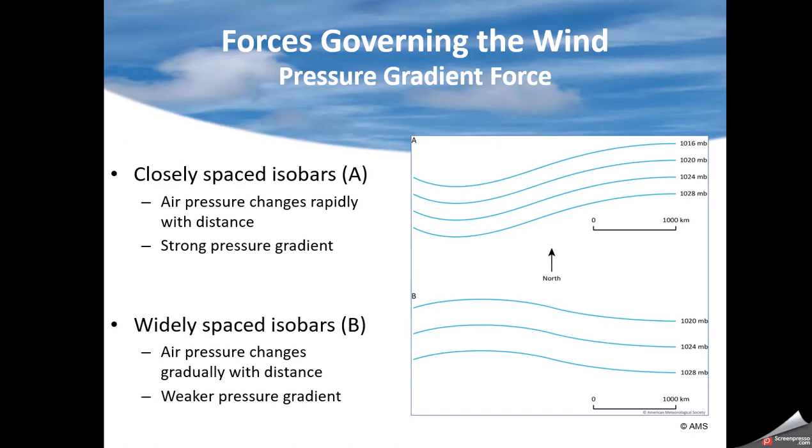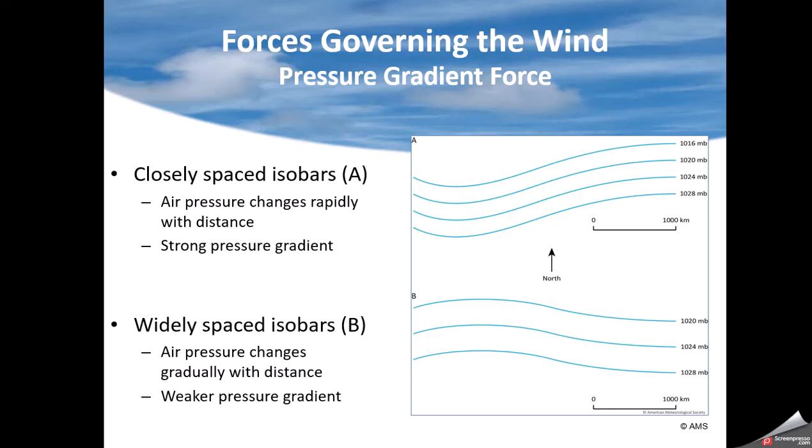One of those is pressure gradient. We talked about pressure a while ago. The tighter the air pressure is together, the stronger the pressure gradient. Think about it as if you were on a steep mountain slope and the contours on that slope were very close together. It sure makes it tough to go uphill, but pretty easy to go downhill. Matter of fact, you might even fall and slip and move real fast downhill.